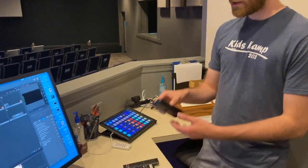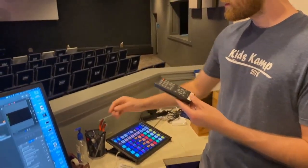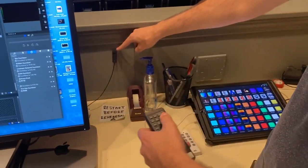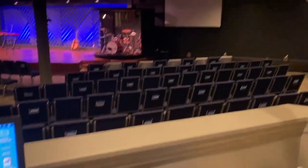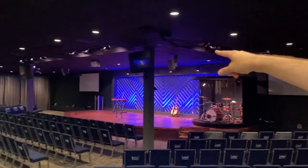Lastly, to turn on the screens, you'll want to take the projector's remote and point it at this device here. If you press the power button, it should react, and that will mean the projector over here will turn on and the projector over there will turn on.